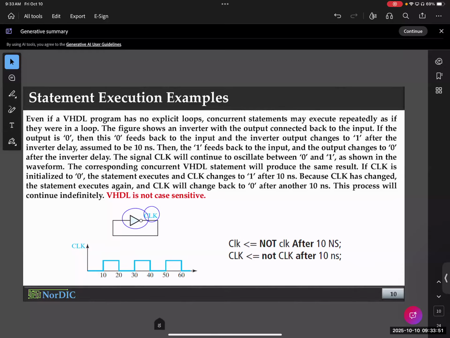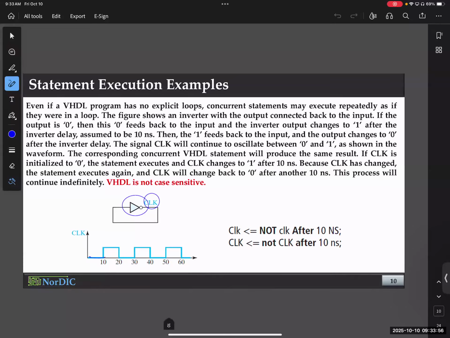So what the 10 nanosecond delay does is that it starts after 10 nanoseconds, as you see here. Let me change the color. It starts after 10 nanoseconds and then switches to 1, and then it just keeps doing it over and over again. So every 10 nanoseconds, it provides the output to itself as an input. And that's why you have a 10 nanosecond delay every time. See my point? This is a clever, interesting trick. That's all. It's not a complicated circuit. And this is not the only way to create a clock, but this is just a fun experiment to create a clock using self-assigned signals.